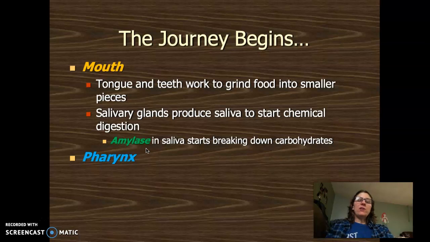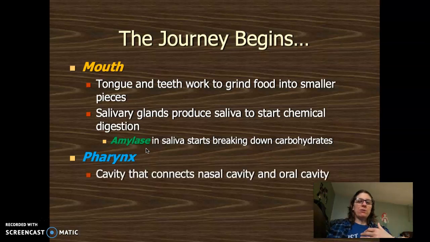So the pharynx is what we typically call our throat. It's the space at the back of your mouth that connects your nasal cavity and your oral cavity. Nasal cavity being your nose, oral cavity being your mouth. And you probably know that your nasal cavity and oral cavity are connected, because if you've ever been in the middle of taking a drink and somebody makes you laugh and you have water or milk or pop come out through your nose, that would be an example of showing how the oral cavity and the nasal cavity are connected by the pharynx.